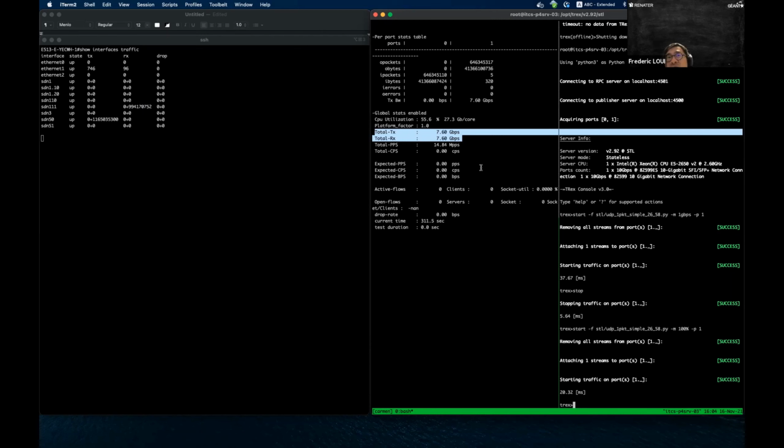I presume this is because we are sending very, very small packets, and there is overhead on each packet, which is something that you don't actually see. So this is actually 10 gig. But if you, for example, want to send jumbo frames or bigger packets, you will reach 10 gig easily.